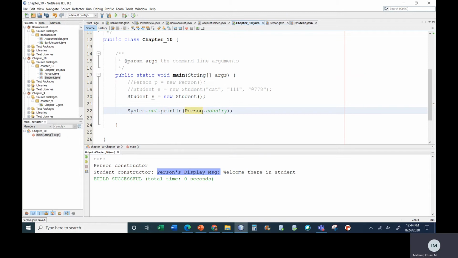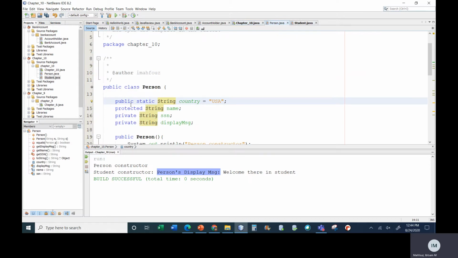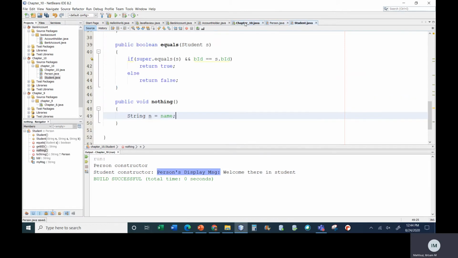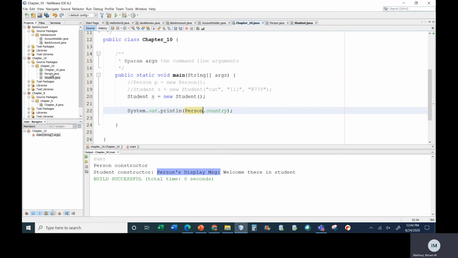So anyone can access a public field or method. No one can access something that's private. And protected is something in the middle that says you can be accessed by my children classes and by classes that live in the same package.